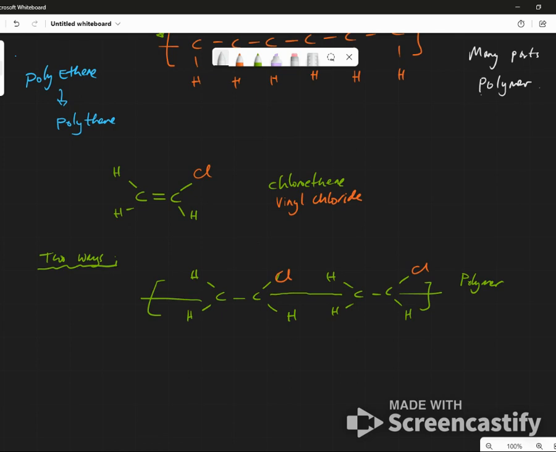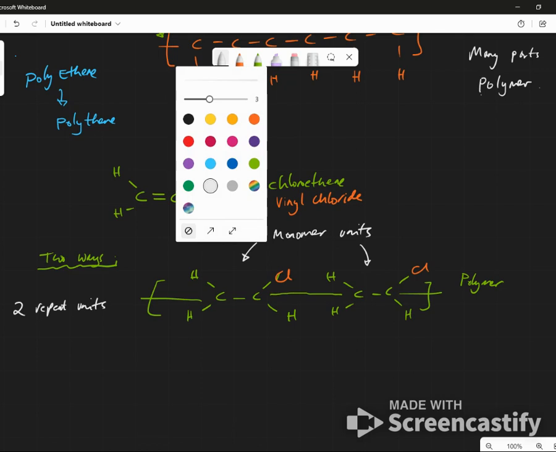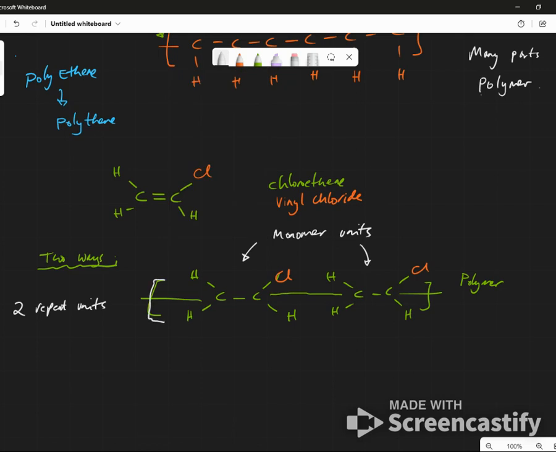Now, I've drawn two. In this example of my polymer, there are two monomer units. Okay, you can see them there. There's one there and one there. And therefore, we say the way I've drawn it has two repeat units. If I wanted to show one repeat unit, I would cut it off here, at the same place, and I'd cut it off before it goes to the second repeat unit.